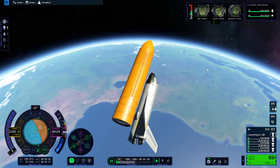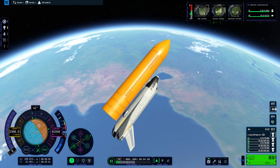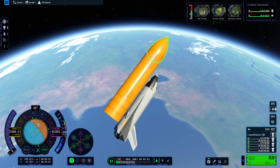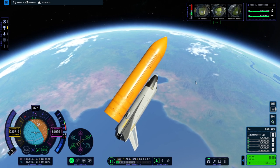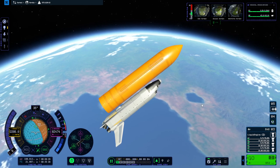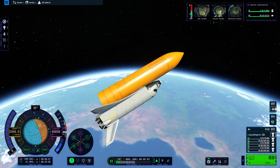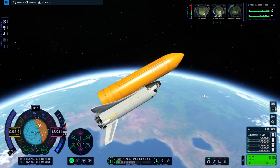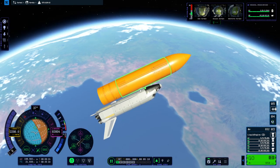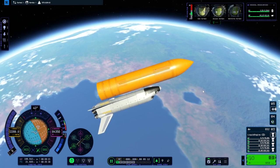In real physics, this is all a lot more predictable. The problem here is that unlike the real external tank, we also have a huge weight in the front in order to keep the balance, because we don't have the relationship between oxygen and hydrogen keeping the balance with this shuttle. We have a lot of monopropellant in the top that doesn't get used. So when we decouple, even though the decoupling point is very far forward here, it still sort of tilts the external tank in a bad way.